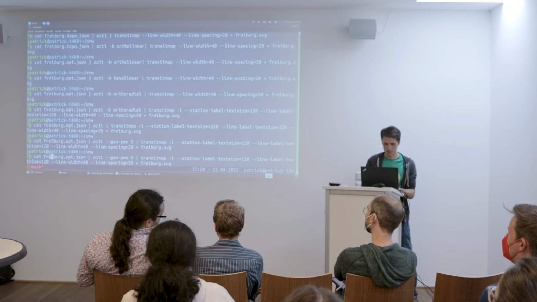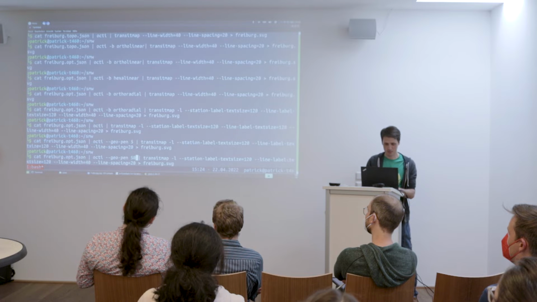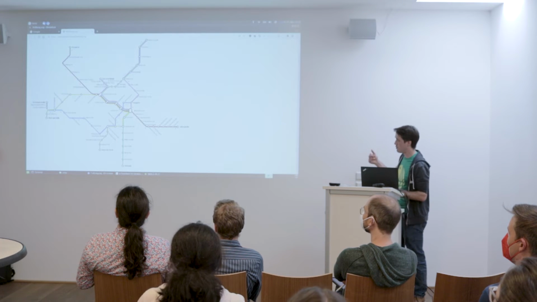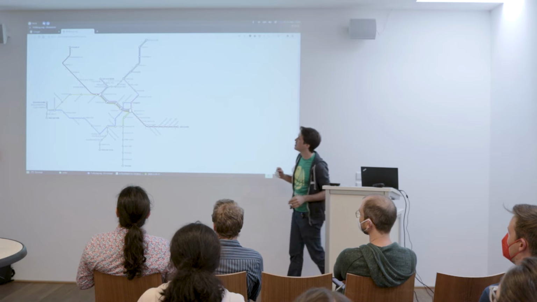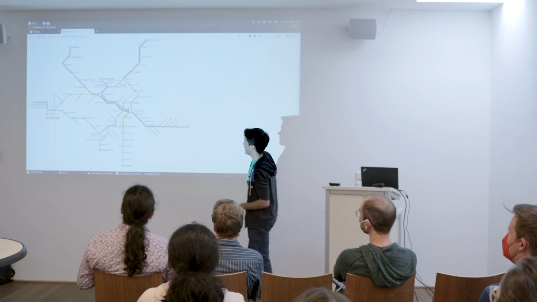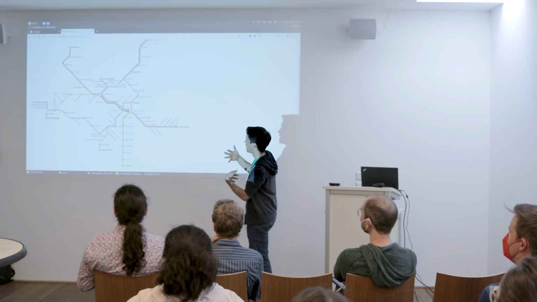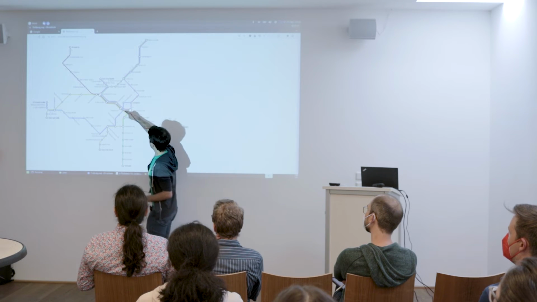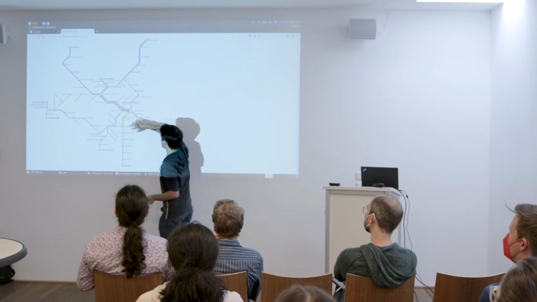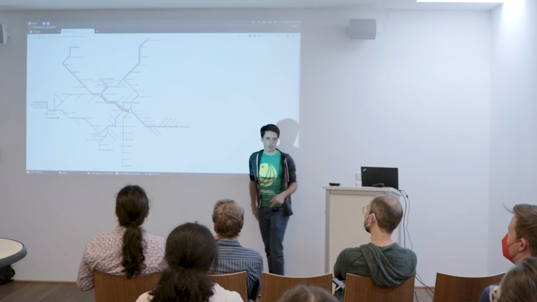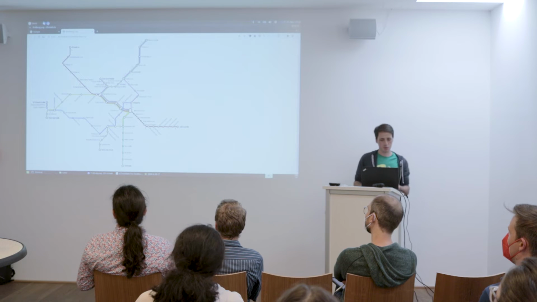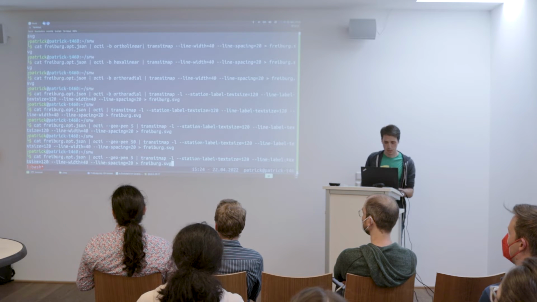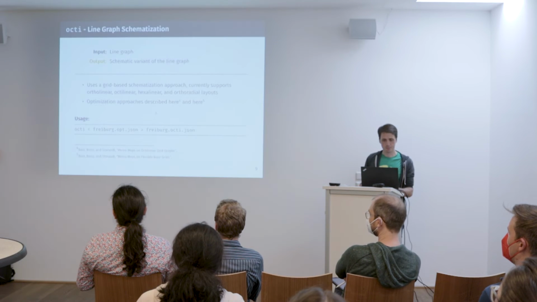I don't know what happens if you set this to 50. I've never tried this. Now it all breaks. Yeah, exactly. Now you get a map which is very close to the geographical layout, but it doesn't look that nice anymore, because it also tries to preserve the octilinearity. And this is actually exactly how it is in reality. So this is kind of a loop here. And there are some other parameters which you can choose to make this geographically correct map look a bit better.